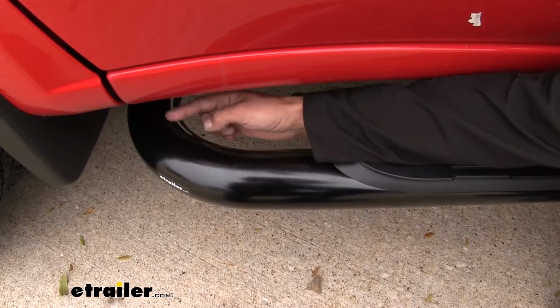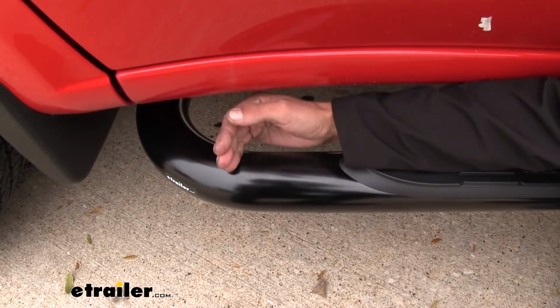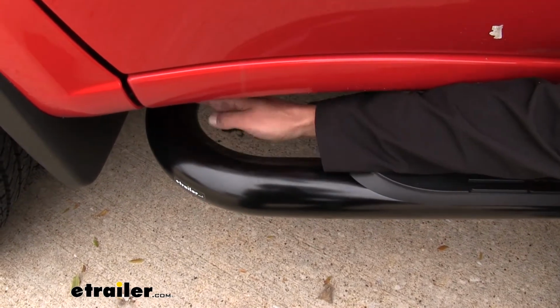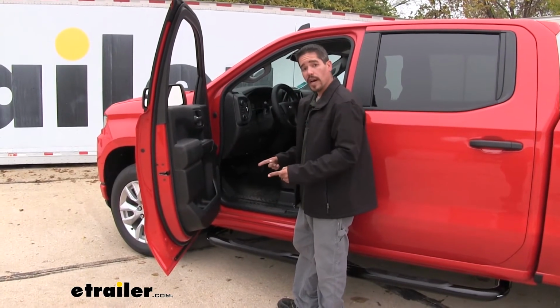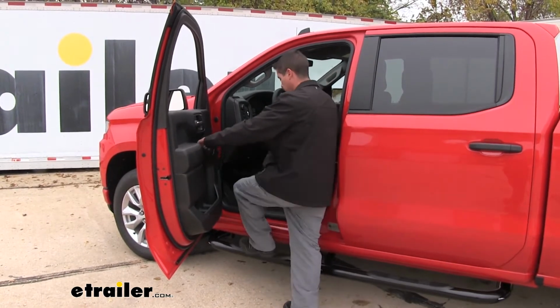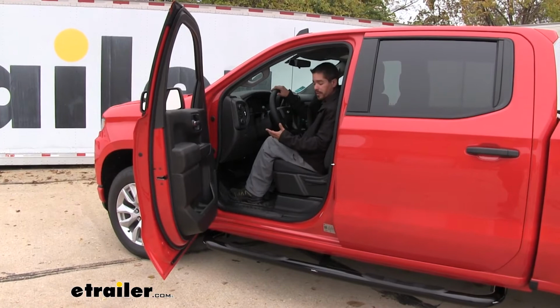And I really like the fact that the end of the bar curves in like that. Instead of just abruptly stopping and having an edge piece here, it just has a nice gradual curve that goes underneath the truck for a nice finished look to it. And each one of the steps is going to be a full 3 inches wide. So it's going to be the full width of the bar, so we have plenty of room to step on it and get in our truck without having to really worry about anything.